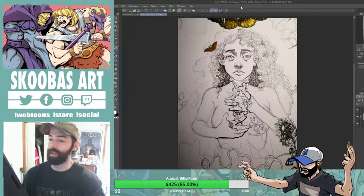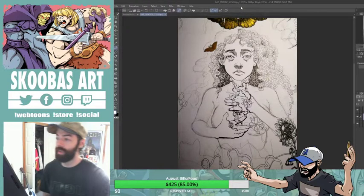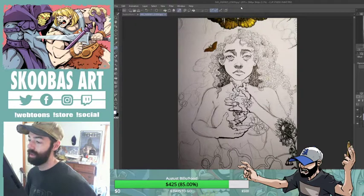Okay, so critiques. I think it is Gold Leaf, right? I think that's what you did the Sacred Haze character with, if I'm not mistaken.